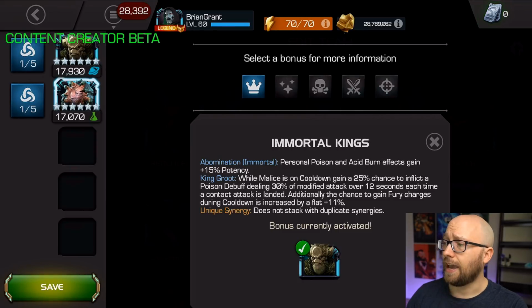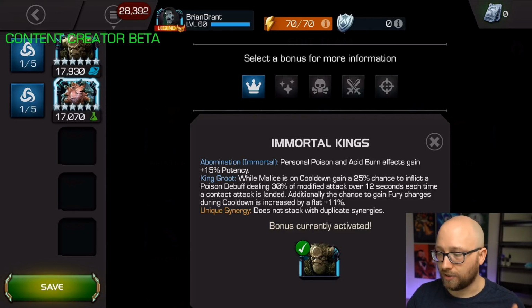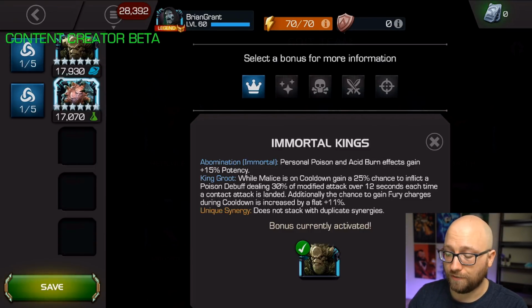It's a long description, and I'm actually going to skip the first part of the description. It basically gives you some poison damage when King Groot is in his healing phase, just on his attacks. But the second part is the important part. It says, additionally, the chance to gain Fury charges during cooldown is increased by a flat 11%. The way King Groot works is that when he's healing, when his Furies are on cooldown and he starts to heal, he has a chance on contact to bank a Fury, essentially. Where after his healing phase is done, he'll gain those Furies again, and he'll have additional Furies thanks to this mastery. So yeah, it's actually a really strong offensive mastery for King Groot.